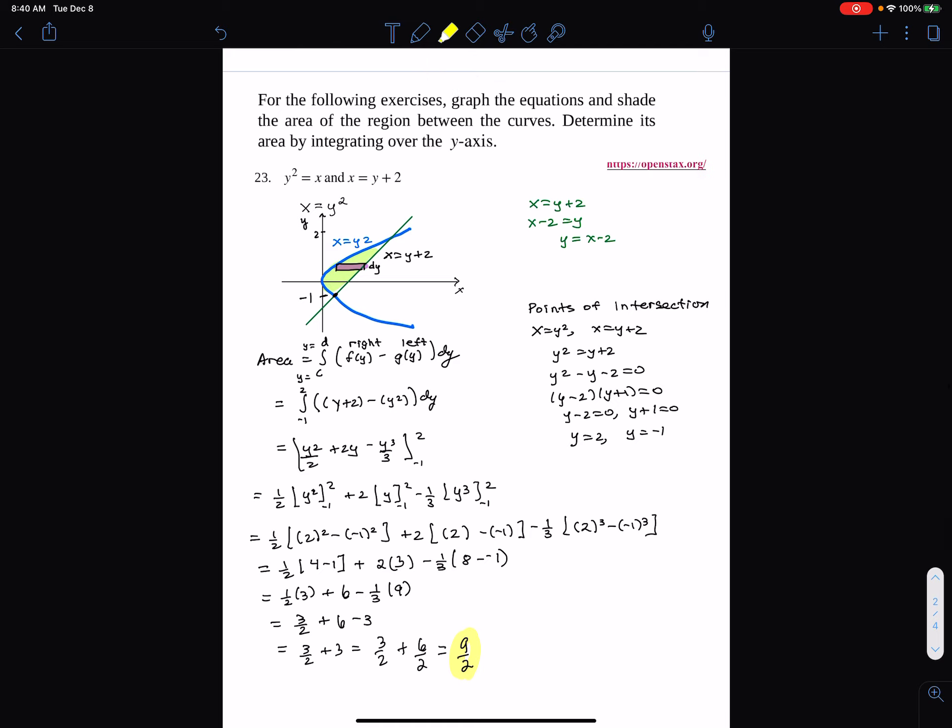Sketch the graph. This is a case when x is a function of y. And you do not want to solve for y and integrate with x. It's because if you're going to integrate with respect to x, you have to do top minus bottom. But that's very inconvenient. You'd have to cut this into pieces. So anyway, this is right minus left. So everything's expressed in terms of y. The points of intersection were something we had to do. Sketch the graph. We had to do that. And I think everything's done.